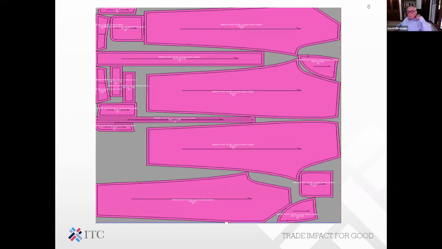But those of you who don't have experience in the factory, let me say that the pattern has some special things about it. You notice that there's a line, sort of an arrow, on every pattern piece. That is because every pattern piece has to be laid out in one of two ways. Either it follows the grain of the fabric exactly, or is at a 45-degree angle. If it doesn't, if the pattern is off center, if it doesn't follow 45 degrees, the garment will never work.